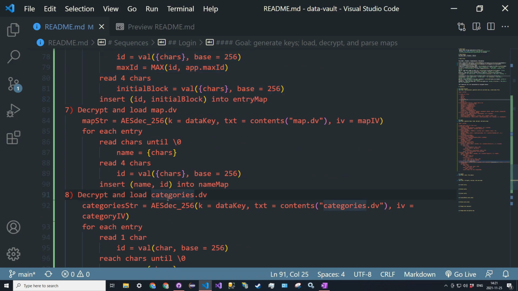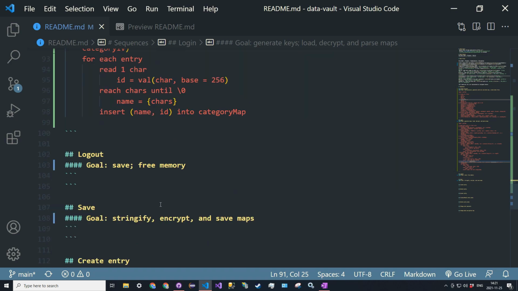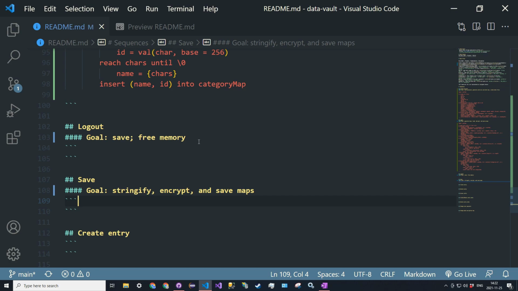Okay, so that is reading. Now what about writing? So we're going to break logging out into two different steps. So we're going to save the memory first, and then we will also free. I'm going to put save as a different sequence just because there may be a point where a user just may request to save data. It's pretty simple. You don't always want to wait until logging out to save your updated data. So for example, if we added a bunch of entries, we wouldn't just want to keep that in the RAM without writing it every so often. So we're going to have a separate sequence to save the memory, and we'll work on the saving first, and then we will do the logout sequence.